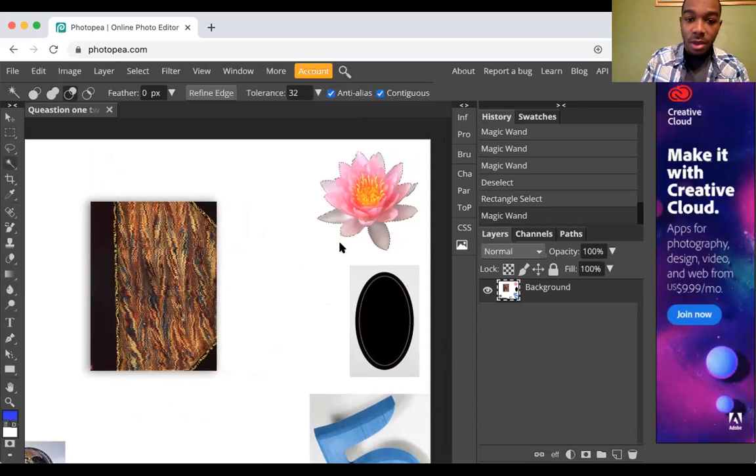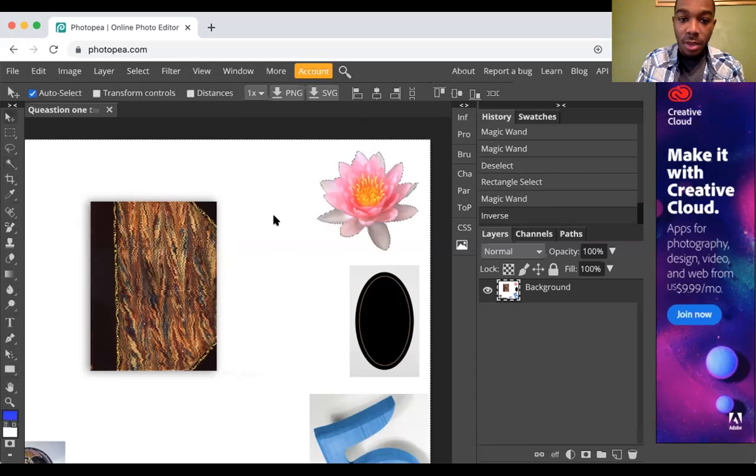You could delete the background, or you could select the background in order to get an active selection around the flower, and then you could select inverse to actually have the flower. Oh, I might have done that backwards actually. Okay, I did that backwards, but the flower is actually selected here.